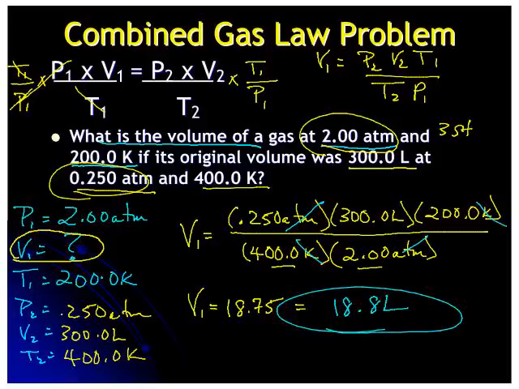Okay, so these are very easy, simple problems to solve if you're orderly. That's the key. Students want to save time and they skip this list and then they start to mix up numbers. If you don't want to make the list, then you need to practice labeling in the problem like this: P1, T1, and then you call this T2, V2, and P2. You need some way to label them, that way when you start to plug in the numbers, you keep everything straight.